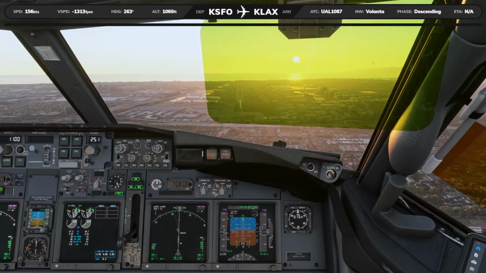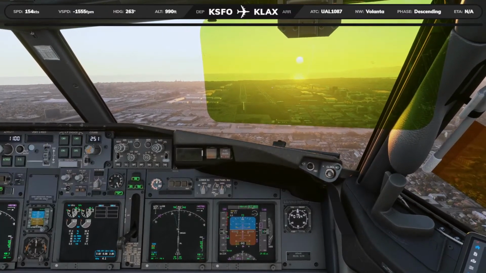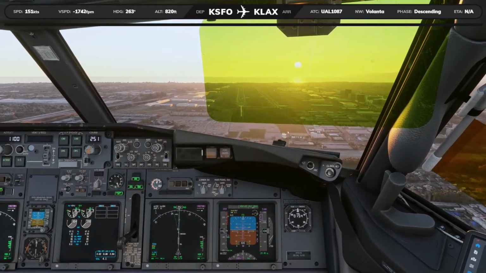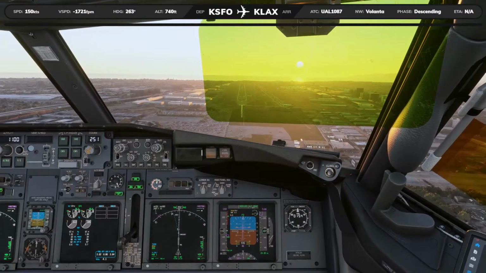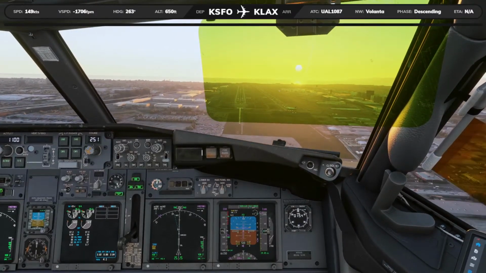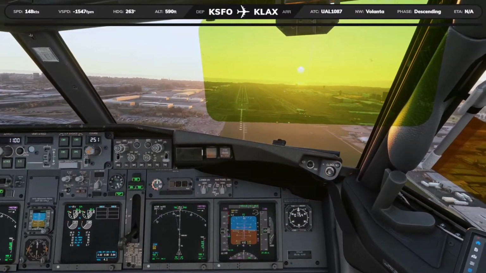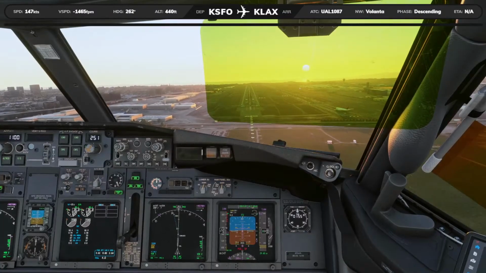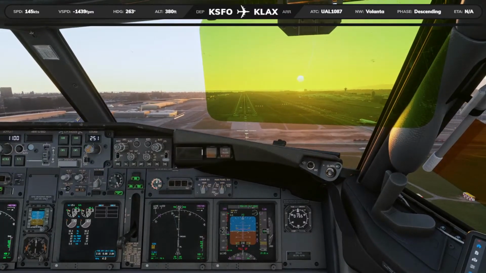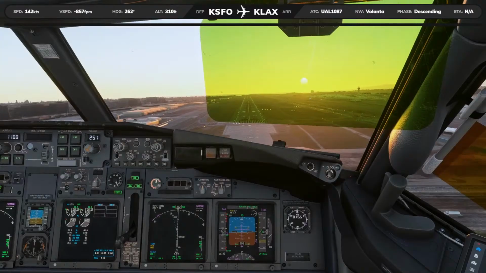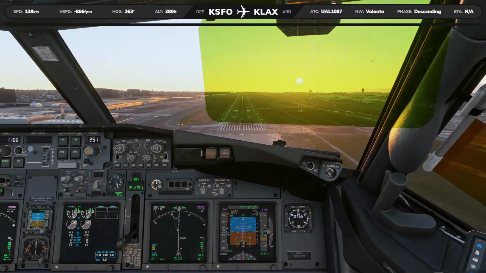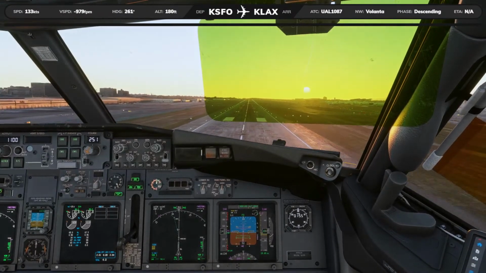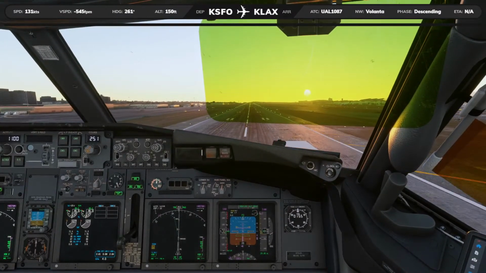1,000 feet, definitely not stabilized. This guy kept me high for no reason. Going out. Okay, number 2505, turn left heading 236, contact SoCal 128.05. 500. When I make it 2000, sorry for another go around. I was prepared for sink rate. Correcting. Sink rate. Yeah. 100. 50. 30. 20.